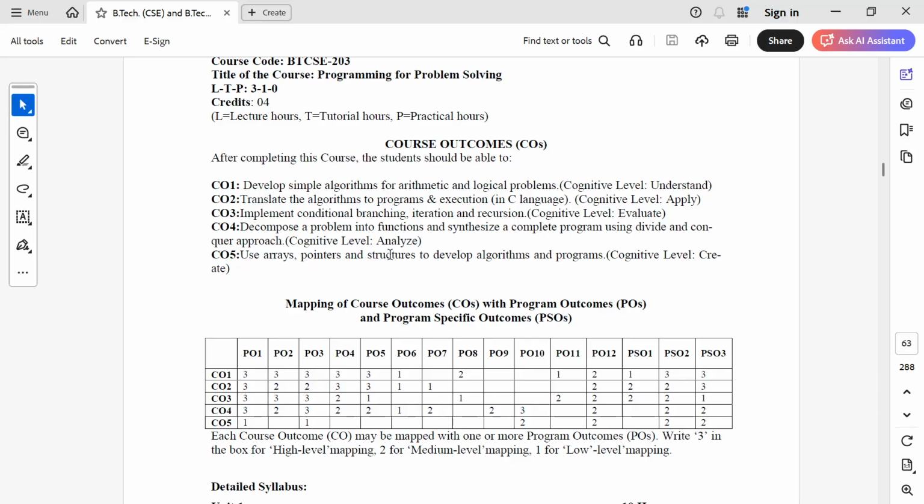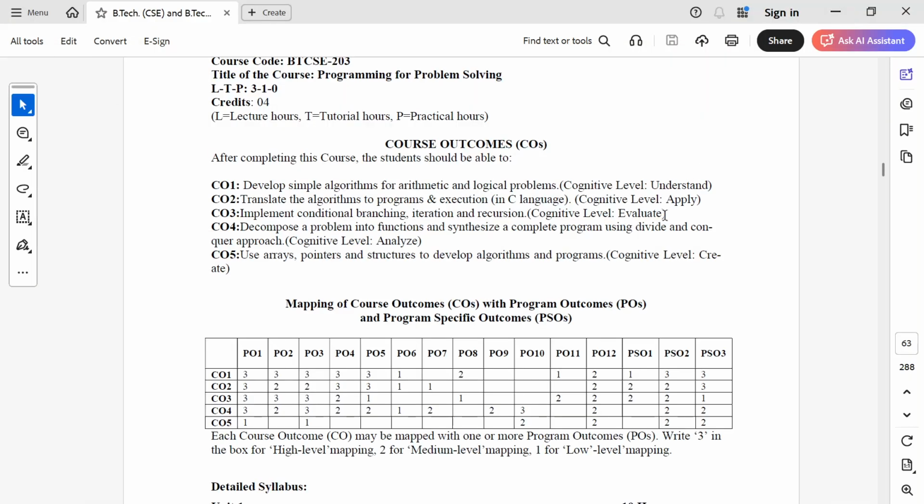There is something called structures. We will see what a structure is. But as the name indicates, just from the linguistic meaning, you should be in a position to relate that it has got some kind of defined thing called a structure. Its elements are defined, right? And all this is used to develop algorithms and programs.